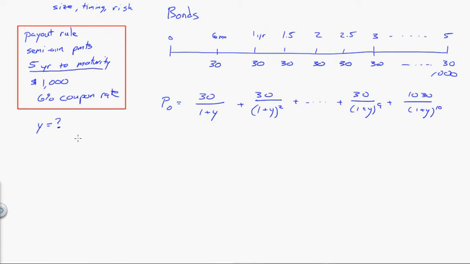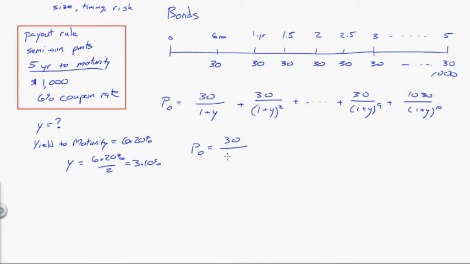So let's say in this example, we're going to call Y the yield to maturity. And I always want to have that yield to maturity in annual terms. It's an interest rate, and so a rate has to be in a certain time frame. I'm going to say that rate is in years, so I'll quote it and say that's 6.2%. But that's an annual rate. So my Y, because these are semi-annual payments, is going to be half of 6.2%, which is 3.1%.